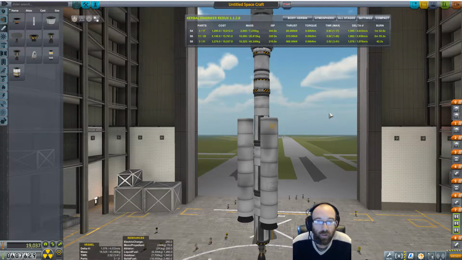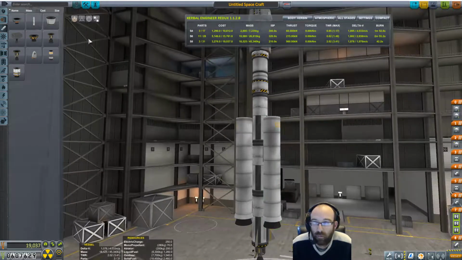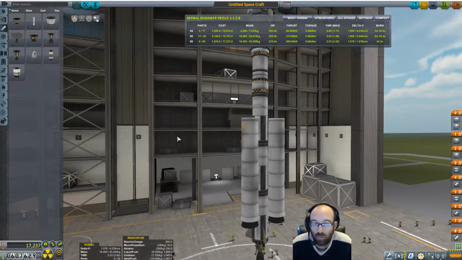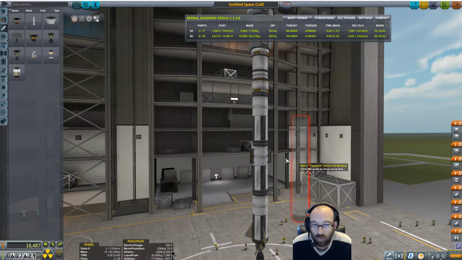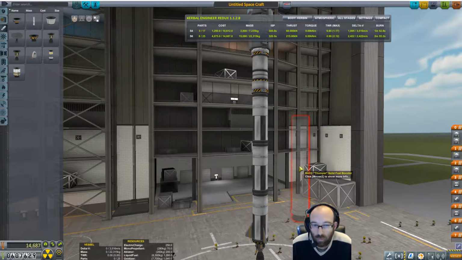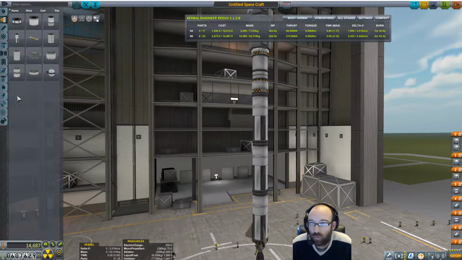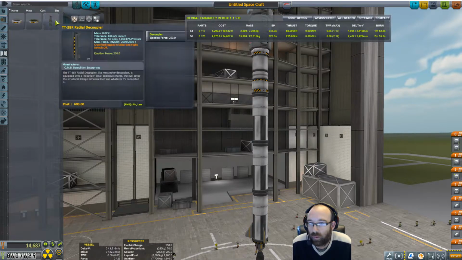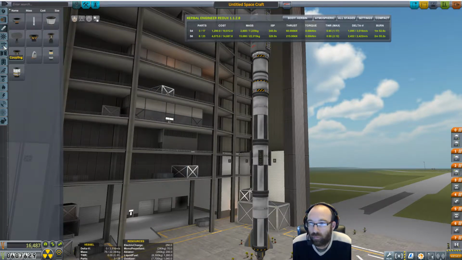There you go. Thrust weight is good for the first stage anyway. And delta V is getting there. But I'm not sure we're quite there, are we? Oh gosh, right, take them off. So no, I don't think we're quite there. So what we're going to do is we're going to build... Actually, we need that decoupler again. Right, here we go. 3 of those. We're going to go for a bit of asparagusing.